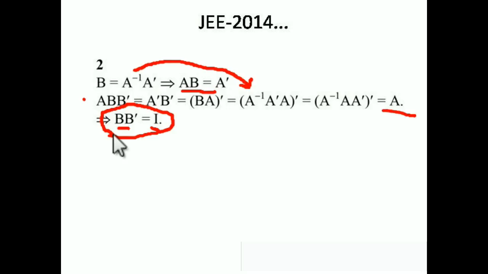We just need to know some basic things: A inverse into A is equal to I. Again, A transpose into A is equal to A into A transpose, and B transpose into A transpose is equal to A B whole raised to transpose. A very simple basic formula of our regular board. We all know that. Let's move forward to the next question.